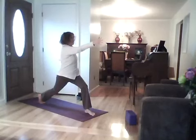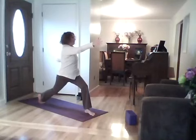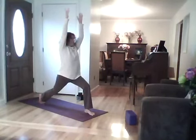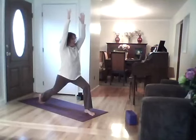Squeeze those inner thighs together. Find the balance. And then allowing the left arm to come forward, both arms lift once again, taking it right into warrior two. So left knee stays over the ankle.